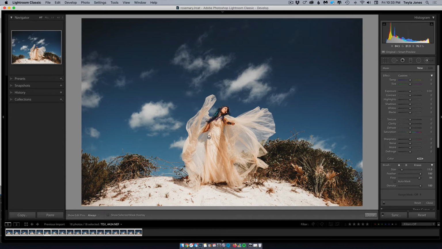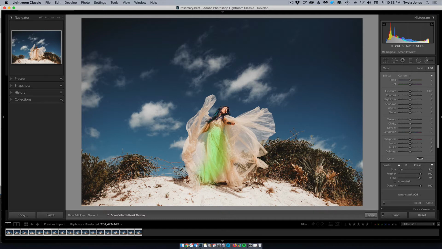Anyway, all I'm going to do is hit the letter O because I want to see my mask as I paint. And as I paint this on, you'll see my mask is actually green. If yours is not and you would like it to be, hit the shift key and then hit the letter O. And then it's going to cycle through either lightening, darkening, turning your mask red, or turning it green. And I just personally found that using a green mask was a lot easier when I was painting over skin and stuff than the red, since the red is so close to skin tone.